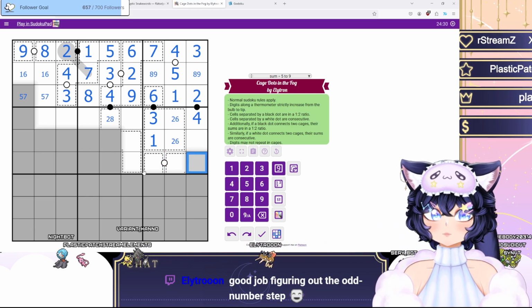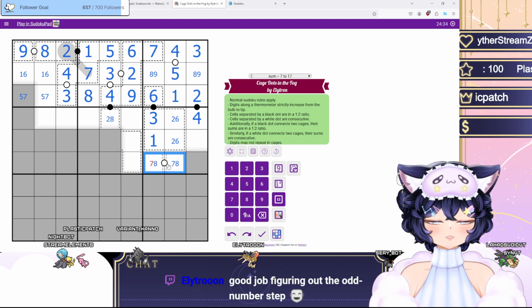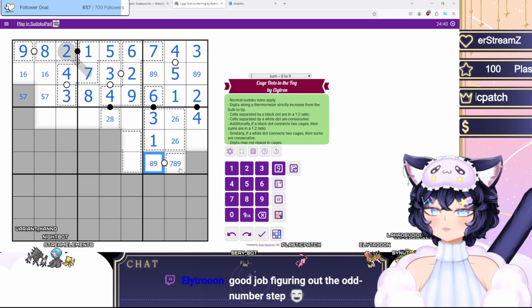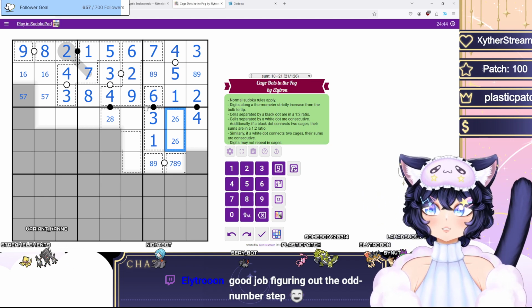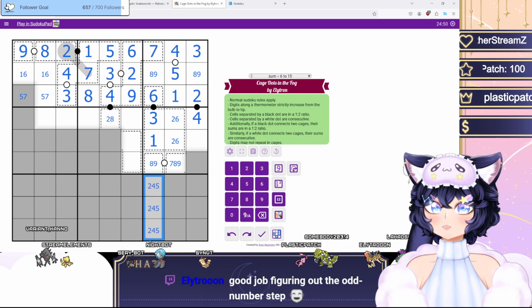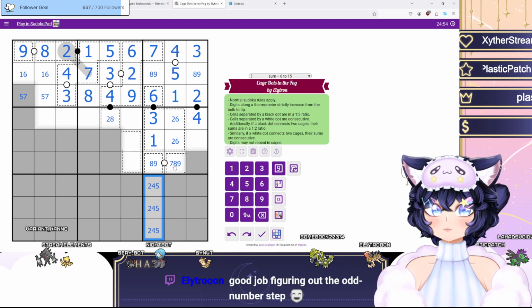Okay, so 5, 7, 8, or 9. So 7, 8, 9, well, 8 or 9 here, because we can't do 5 because 6 is already here. So this is an 8, 9 pair. That means this is a 2-4-5 triple.